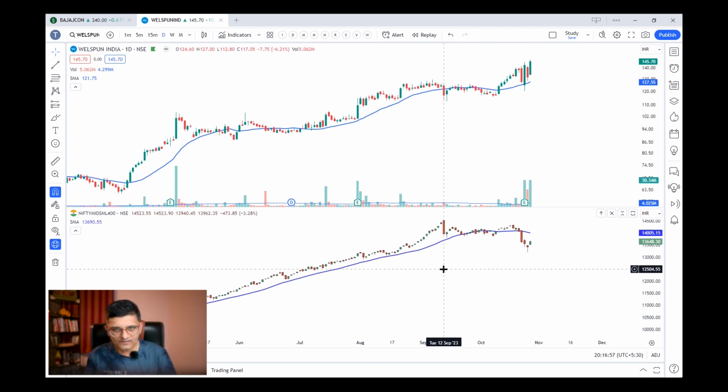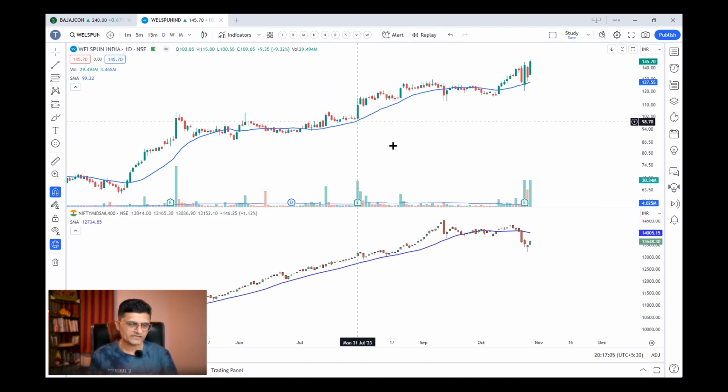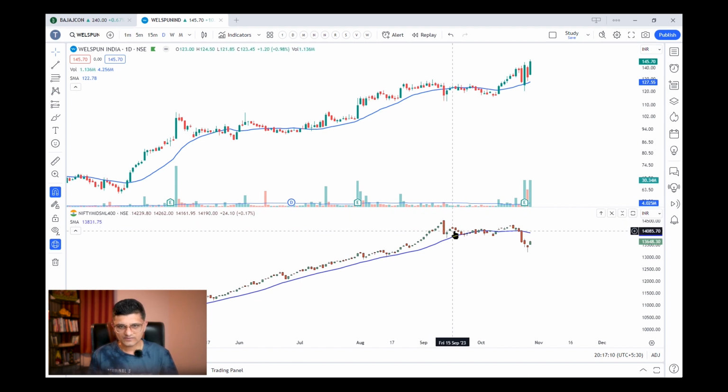Now this was the first, the 12th of September. If you see here on 12th of September, when we had the first-day correction, we are currently looking at the Welspun chart. After 12th of September, when the index was consolidating near the 20-day moving average, Welspun was doing the same.